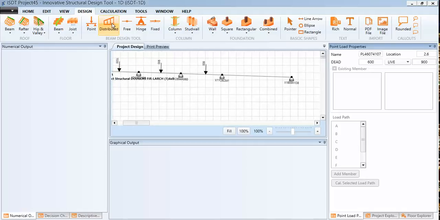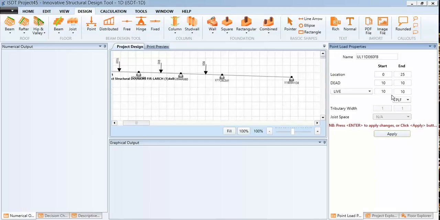Then for this example, I'd like to show the distributed loading here. Click this one here. It shows all the information. For distributed loading, we have two different types. One is PLF, pounds per linear foot, and the other one is pounds per square foot. First I'd like to choose pounds per square foot. This beam is a floor beam, so I'd like to change this to 40 here. Then for the width, I'd like to have 4 here, and then 2 here. And I'd also like to adjust the area, maybe 12 here.